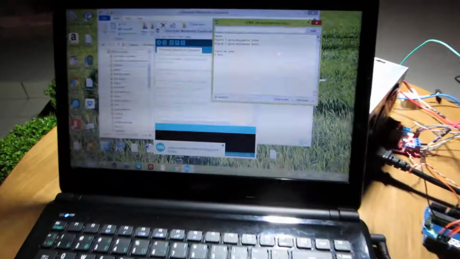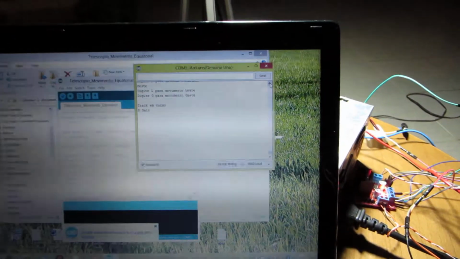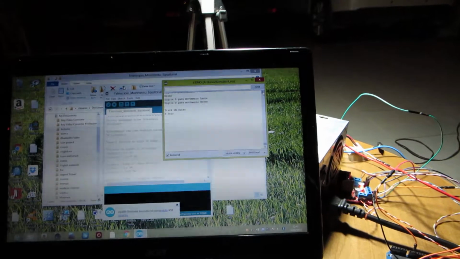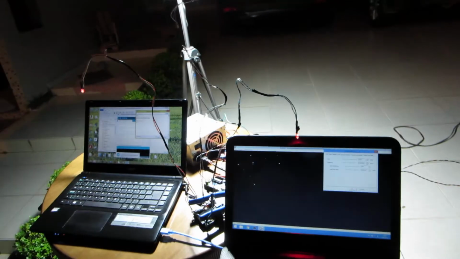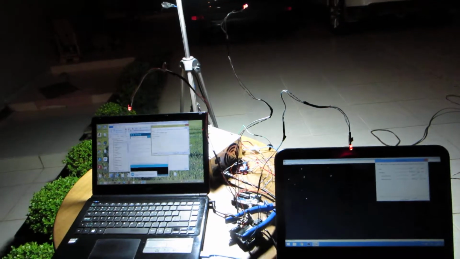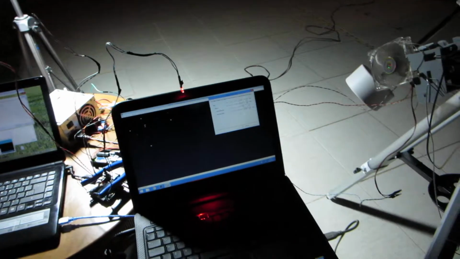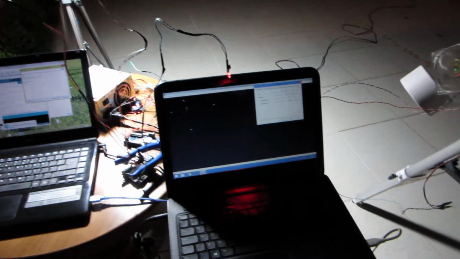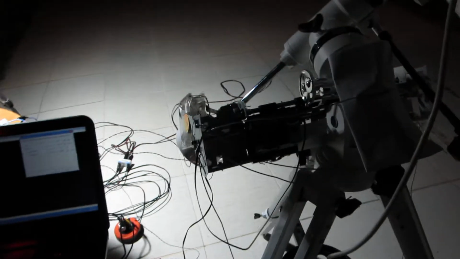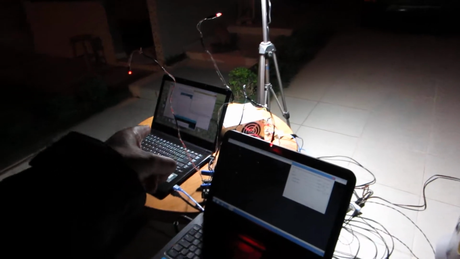And here I have the Arduino Uno program running in a serial port, and what I'm doing here is controlling the speed of the motor, and I have the function tracker. So once I've configured the speed, the right speed, then I go there in my computer and I put tracker.